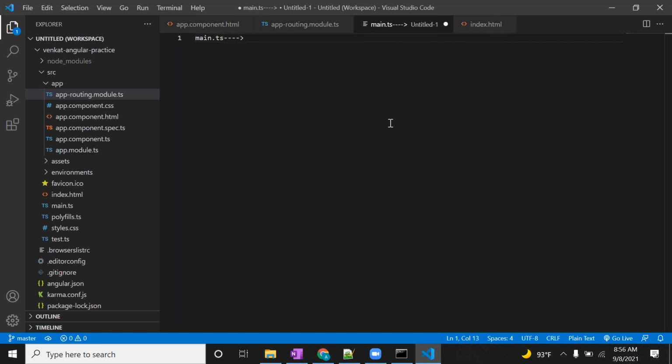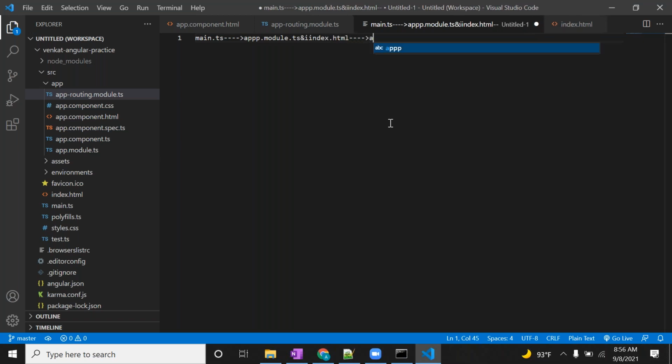It will call app.module.ts and index.html. And this index.html will call the app component. In the app component, you will call the necessary components.